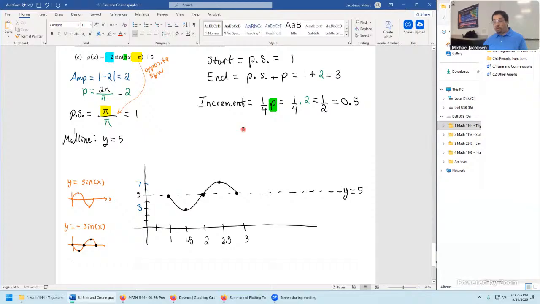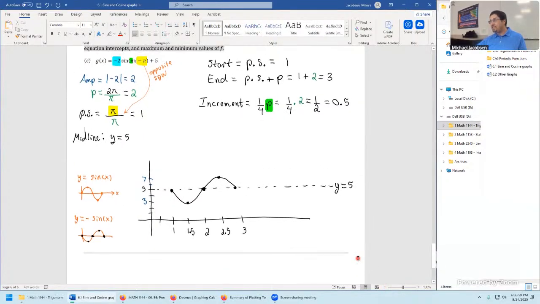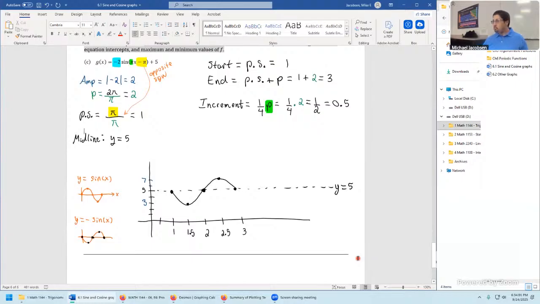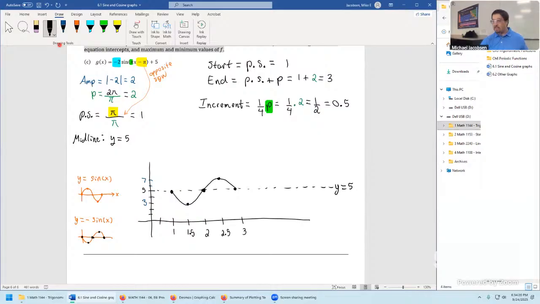Okay, probably what a lot of folks would ask is, why take all this trouble to plot these kinds of functions? One way to think about it is, it's very useful in applications to take points like these and see how to fit a curve to them. Another way to think about why we're plotting it is just to gain a better understanding of what sine and cosine are really doing. And another way to answer how the plot helps us is in chapter 7, we're going to be solving trigonometric equations.